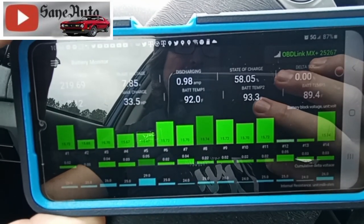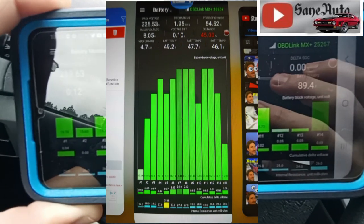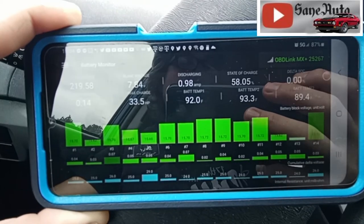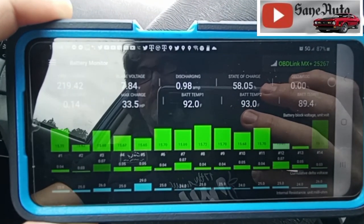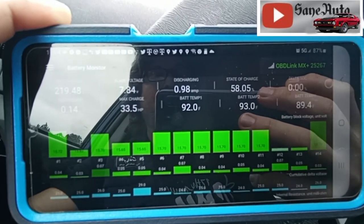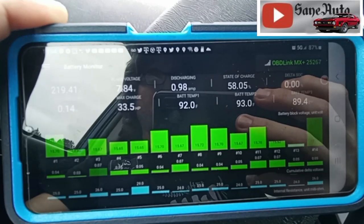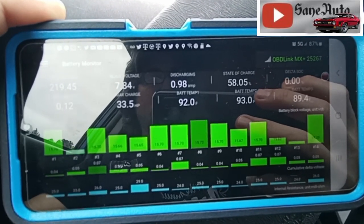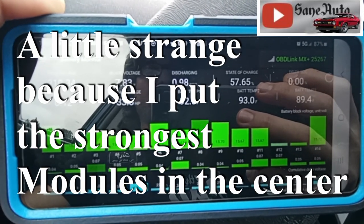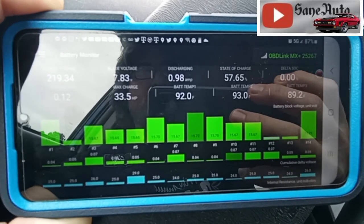Because if you remember, we had a big mountain in the center where everything in the center was really high because everything in the center was really weak. Then I did the battery reconditioning, and because of where I placed the modules in order to even out or balance out the reconditioned battery pack, I was looking for an inverted curve, which we got. We had an inverted curve when I first put it together, and now we've got much more of a flattened out pattern. And of course, the ones that are the lowest here, there's a few toward the outside that are the lowest. Those would be the strongest ones. And then everything else is really close to the same. So we're getting a much more even pattern than we ever had before.